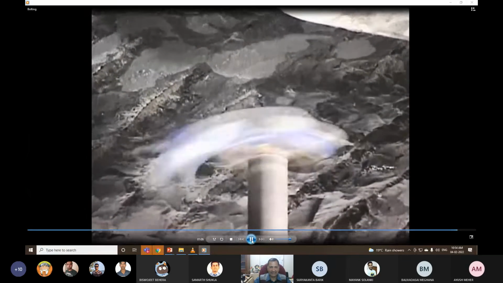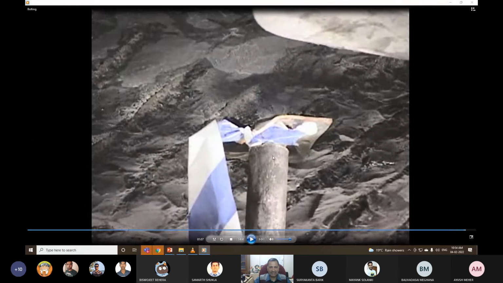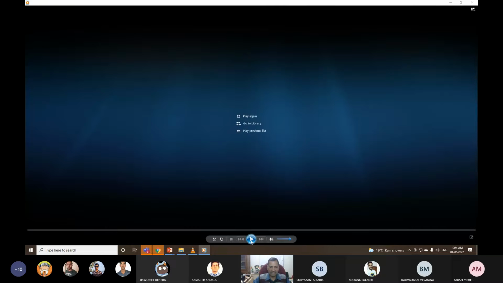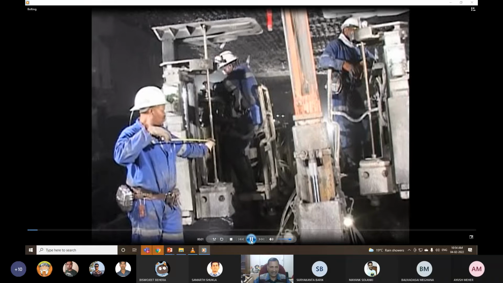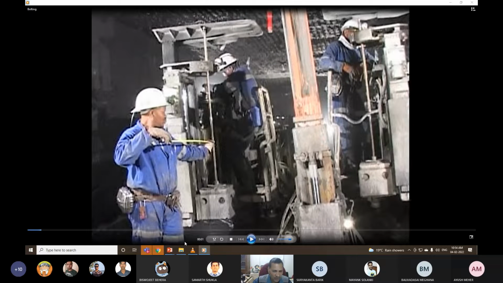Now what is happening? After a particular time, there is some type of arrangement where there is a shearing pin, right? And after that predefined setting load, it stops. It will not move further. That means now we can ensure that that much load is already taken. So this is what I just wanted to show.